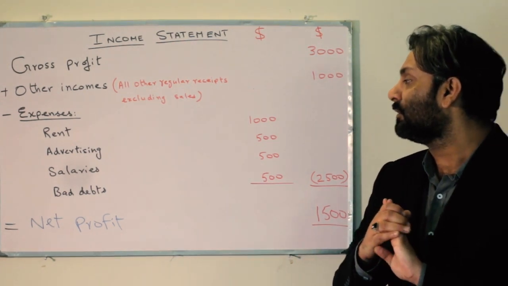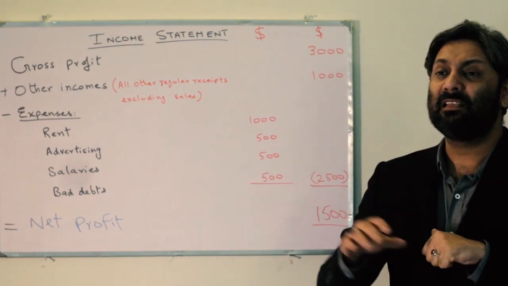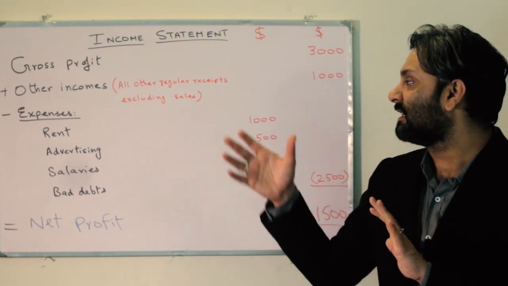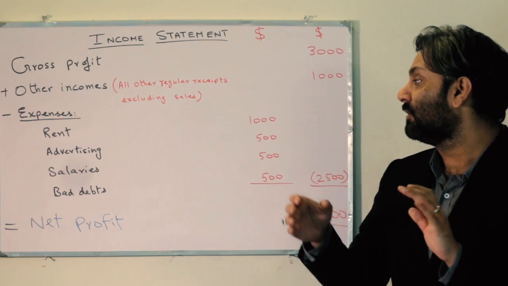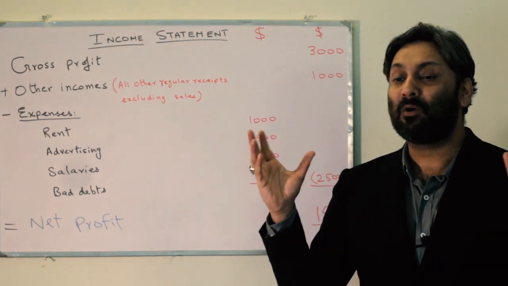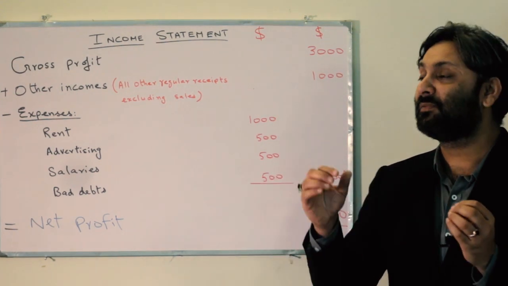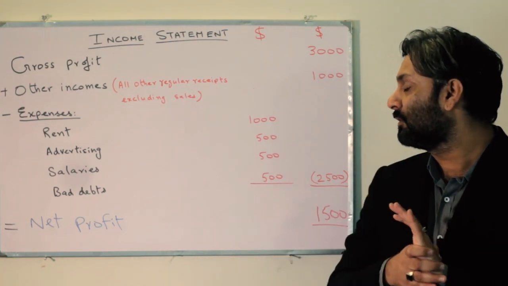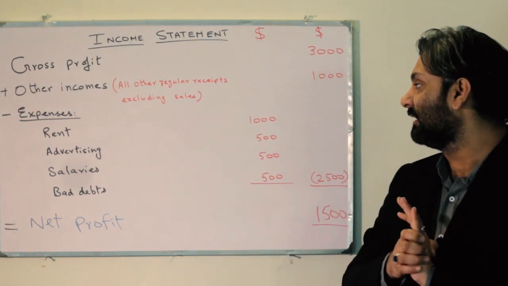So all the expenses which are obviously not there in the top part, that is the trading account. The trading account is more or less stagnant. There are hardly any more items to be discussed in the trading account, but in the expenses part, or the profit and loss account, there are going to be a lot of expenses. Due to shortage of space, I'm not going to be able to write all the expenses here, but all the expenses which are not direct expenses are going to come here and be listed underneath the heading of expenses.